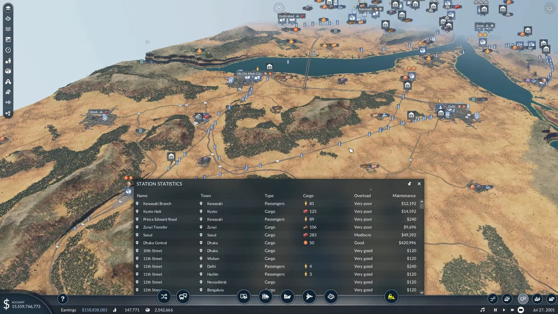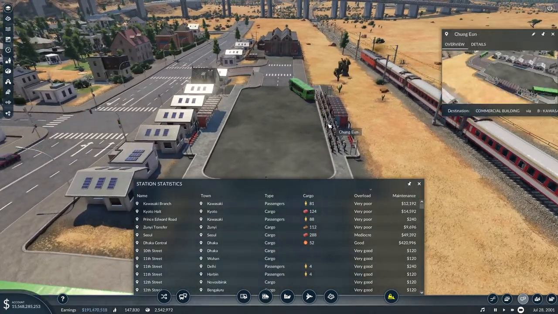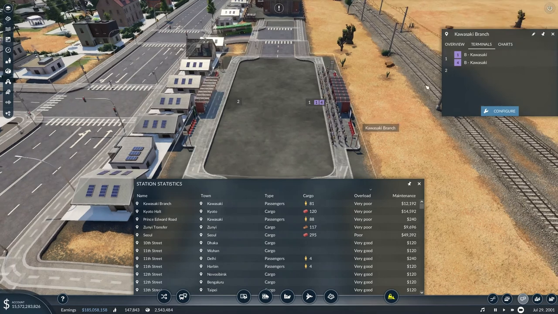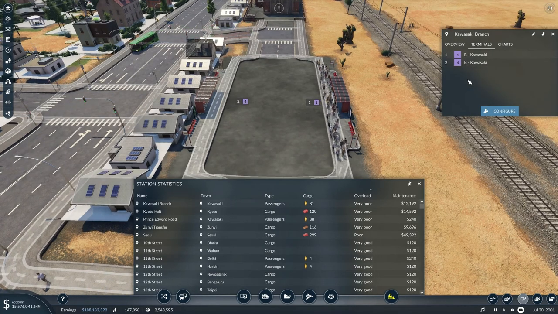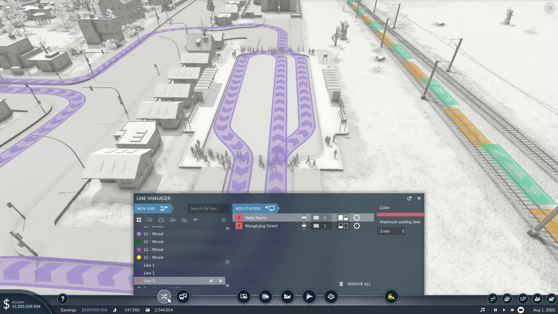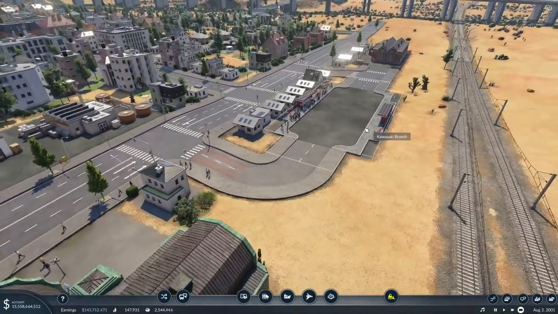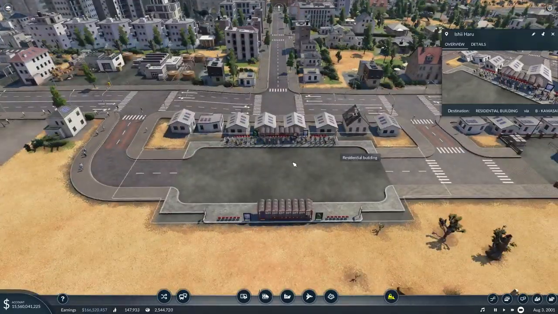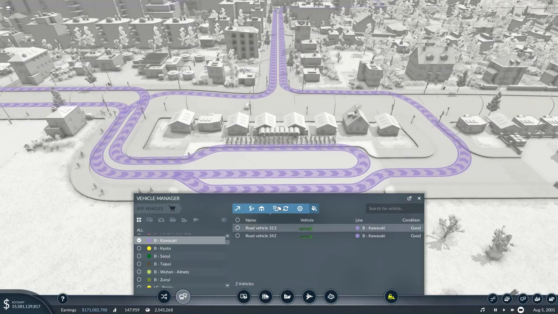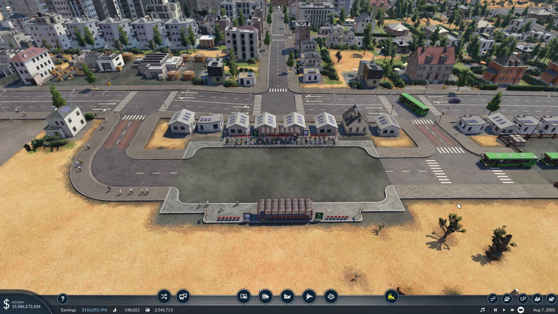Kawasaki branch, 81 people waiting. Hang on a minute. Right, you should be that side. Should have picked the other stop there, making everybody walk to the other side of the street. Right, so, oh, that's probably why. Let's put on another 4 buses.